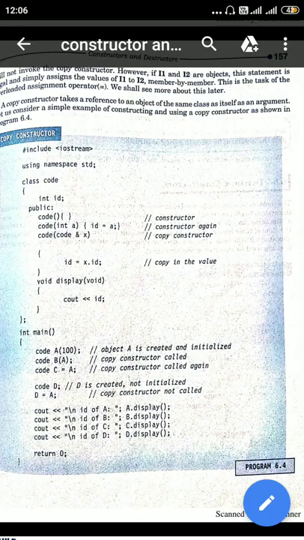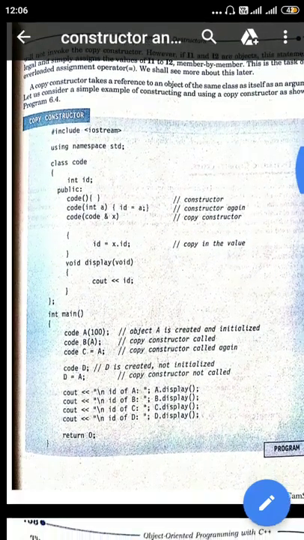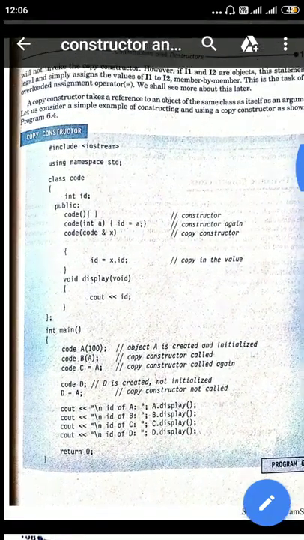That is code &x. I told you this is also one type of copy constructor, but it is not necessary because it makes some confusion. If you don't write this also, it is okay.